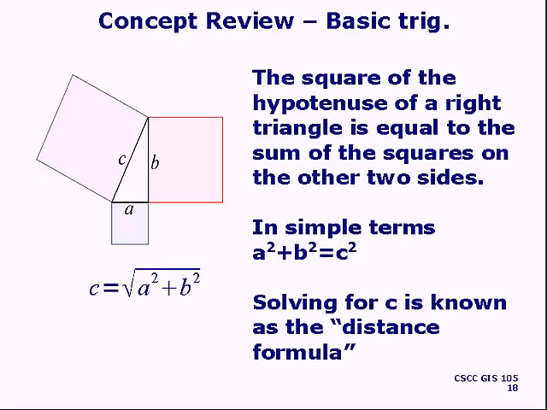A little bit of trig, a little bit of algebra, some fairly simple. This is an explanation of the Pythagorean theorem. Not going to explain the whole thing. Just understand that this is a fact, that if you have a right triangle with sides A and B and a hypotenuse C, a squared plus b squared equals c squared. That's just a fact. If you have A and B, then you can solve for C.